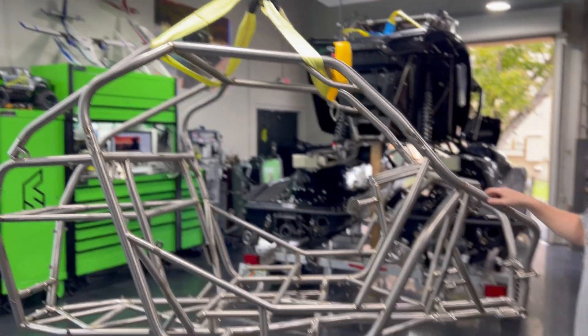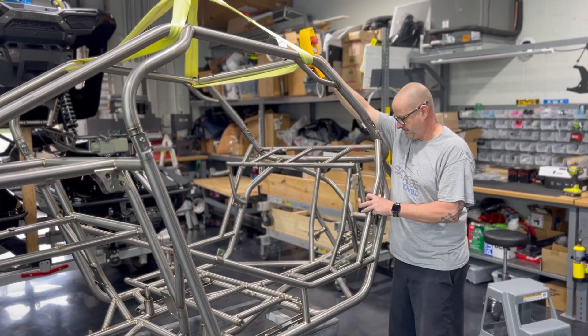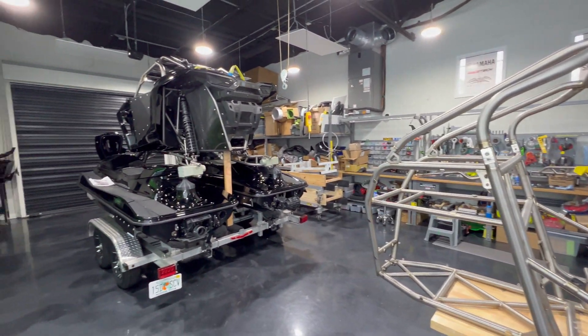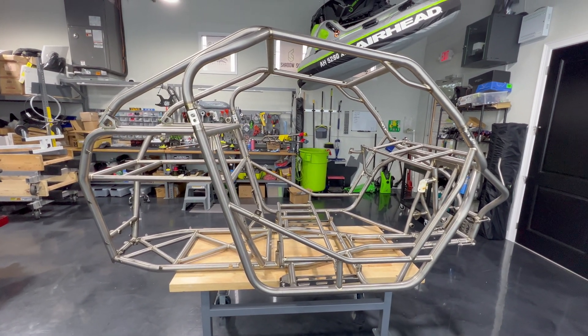And this thing is very light. So it is not a Polaris frame, people. It's not metal, it's not stainless steel, it's not aluminum — it's titanium. So this is the beginning to making the next one. And this is going to be our first time building this thing pretty quick.